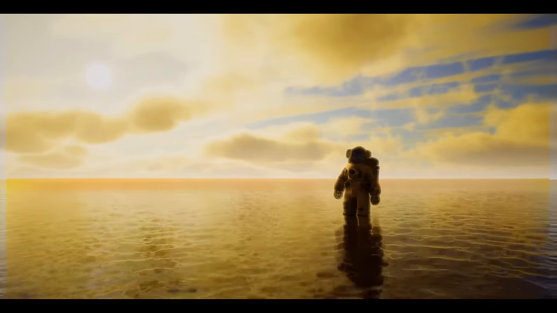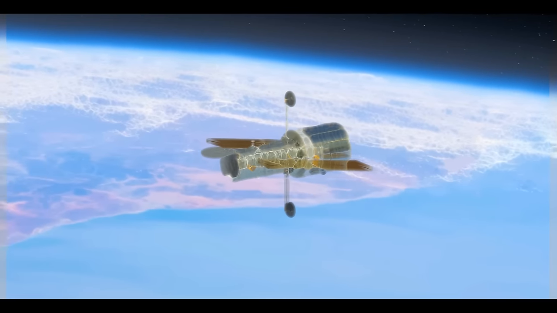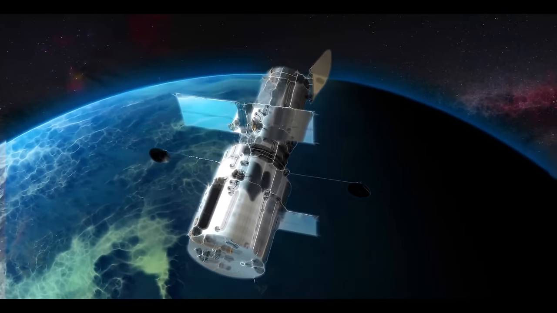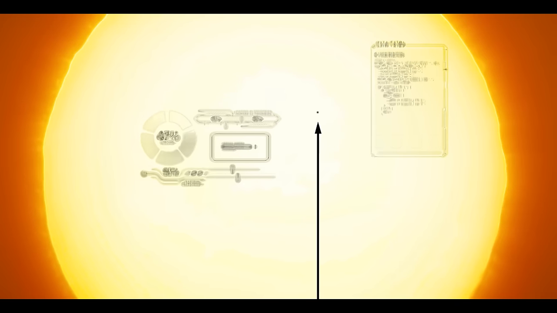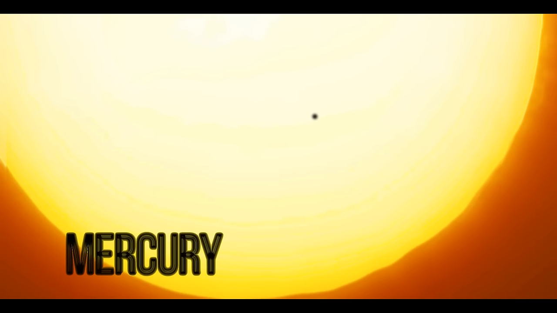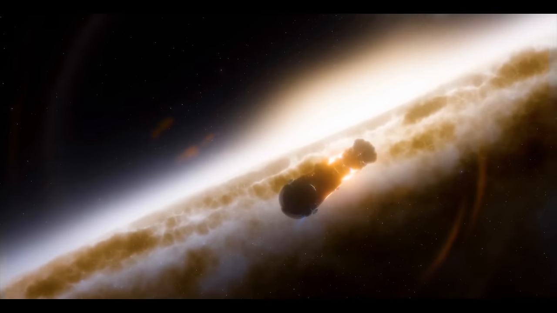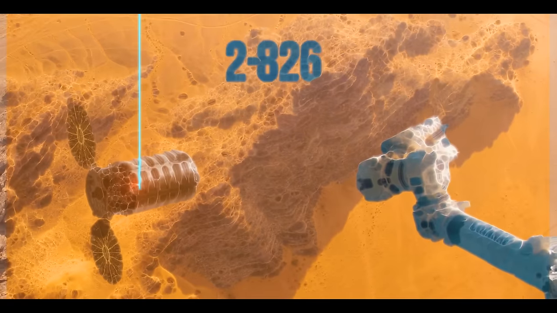All the other planets have been discovered by the transit method. That's when we point our telescopes directly at a star and watch its brightness change. When there's a slight drop in the star's brightness, that's when a planet has passed between us and the star. Like this dot. We have a short period of time while the planet is in the background of the star to determine its size and speed. Sometimes we can observe such transits of Mercury and Venus on the solar disk. And there are at least 29 potentially habitable planets out there in distant space that can observe Earth in the same way. About 1,715 stars within a few hundred light years are perfectly located for it. Each star has planets around it, but only 29 of them are in the habitable zone.